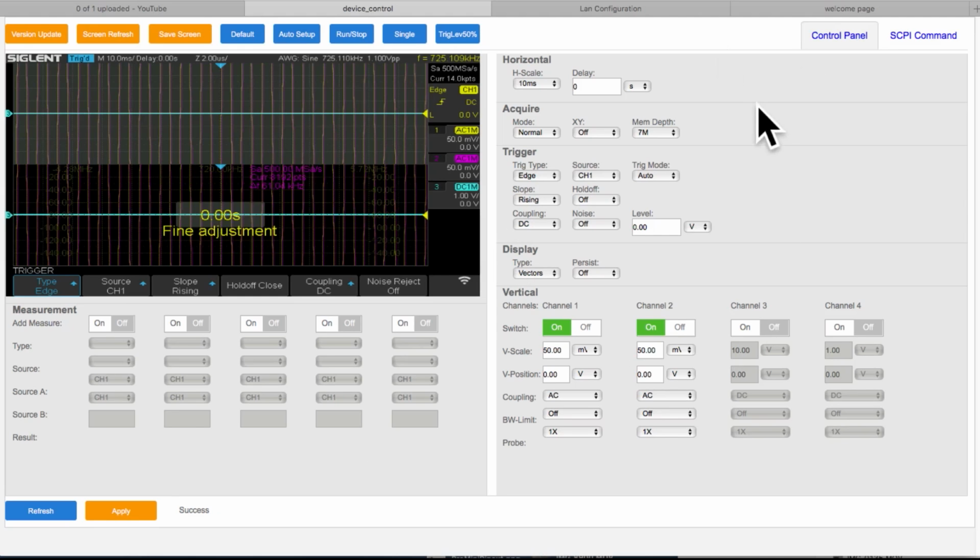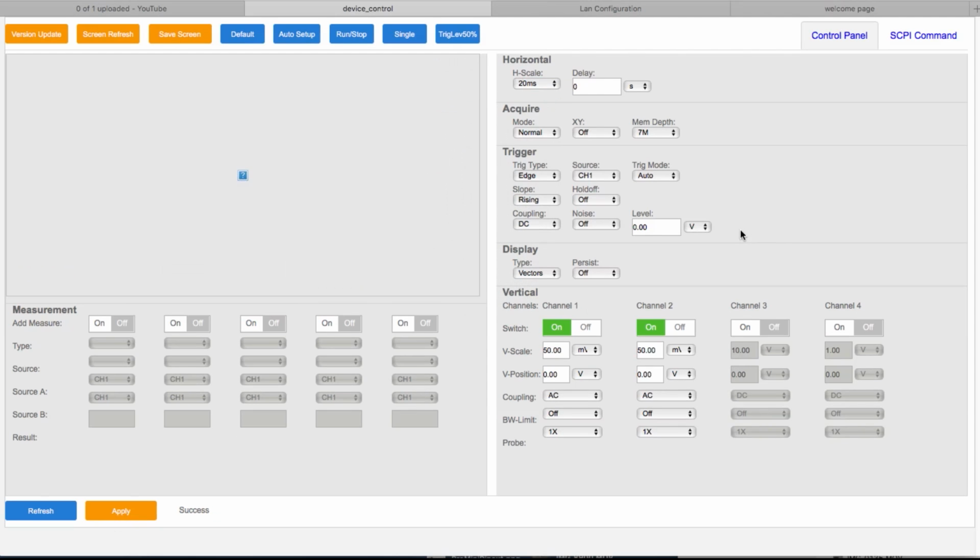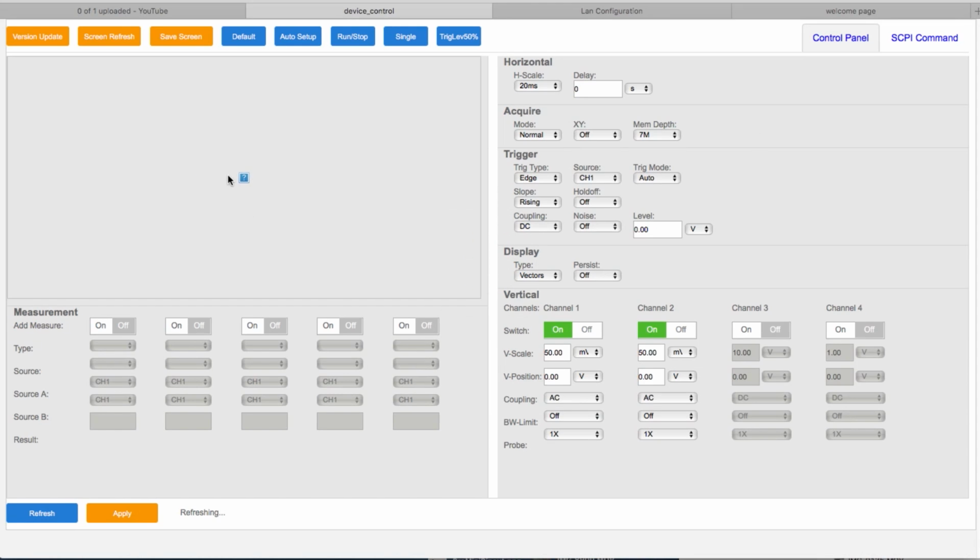So you can actually control the scope from here just fine. Let's change the time base, shall we? Let's go slightly faster, 20 milliseconds. So it's sending the commands, it's just that getting the feedback through the network quickly enough isn't really there. So let's refresh the screen again. Lost the screen for a moment.